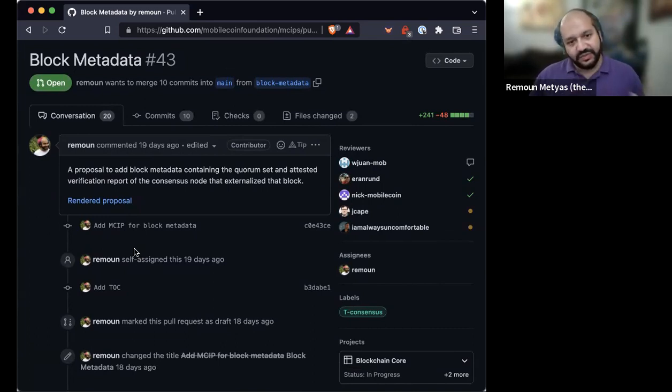So this is an addition to each block to include information about the network configuration at the time the block was externalized. One of the key things is the enclave that is actually externalizing this block. This lets us verify that the block was produced by a MobileCoin secure enclave, and also gives us additional properties that I can talk about in a moment. So this gives us additional signal. It tells us about the consensus node that sent the block, so to speak. One thing to note, and this is mentioned in the text, this doesn't let us fabricate blocks. It just gives us a little bit more signal to authenticate the blocks.